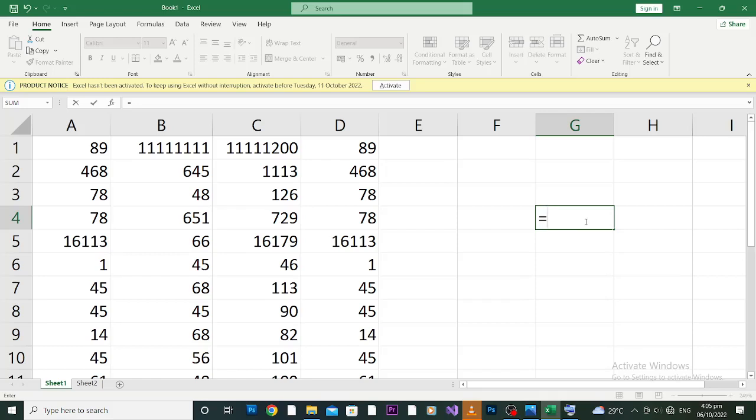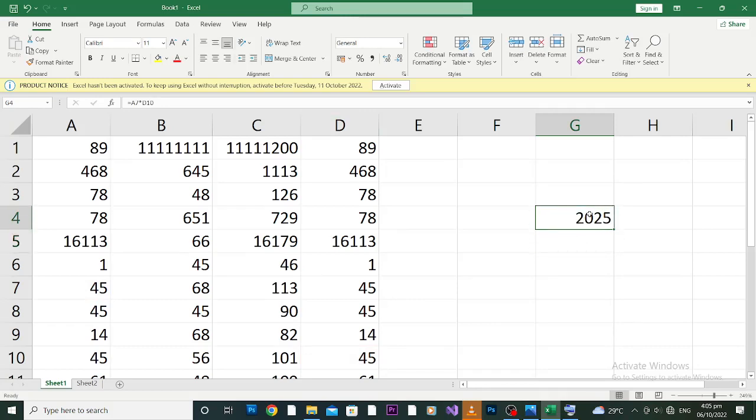So you can do equal to, then I'll select A7 times maybe D10. When I press enter, I'll get the answer.